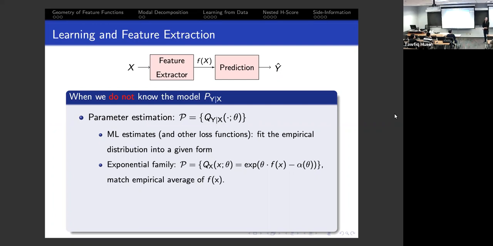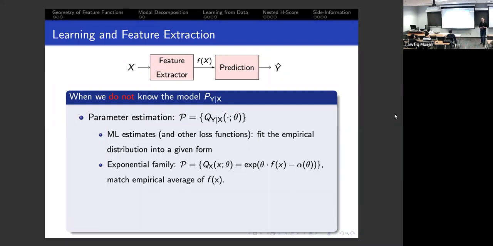And a very commonly used form of this parameterized family from which you want to learn your model is the exponential family of this form. So the theta, your parameter, comes into your model in this exponential way. And in this, you see there is a thing called f(x). Right, so that's the feature. That's what's called the natural statistic of this. And when you solve this kind of ML estimate, what you do is you find the empirical average of these feature functions, and try to match that with that of the model. That's how you do ML estimate in this special case.